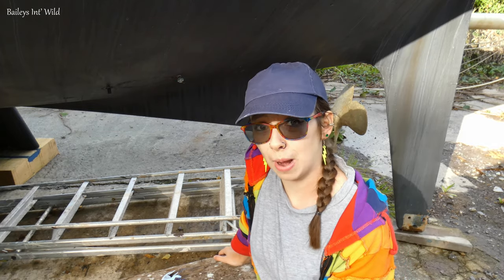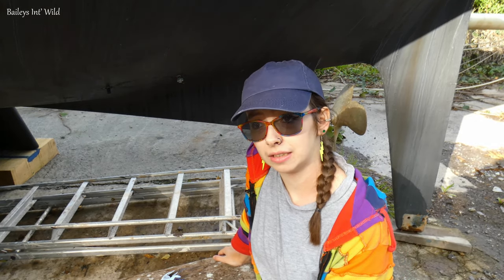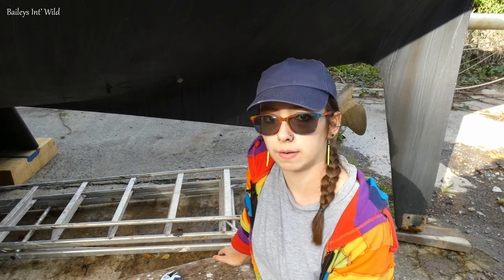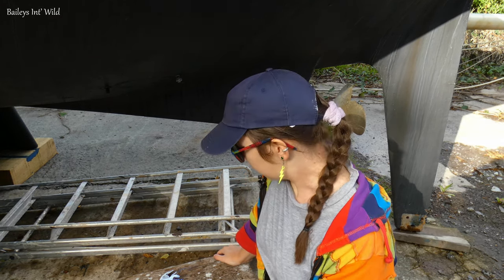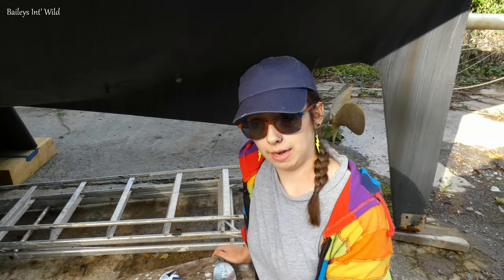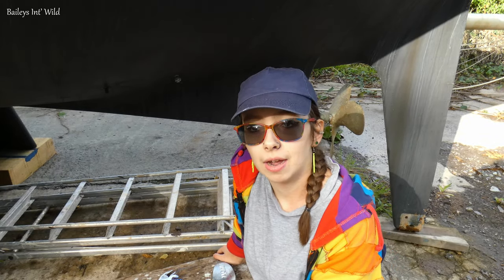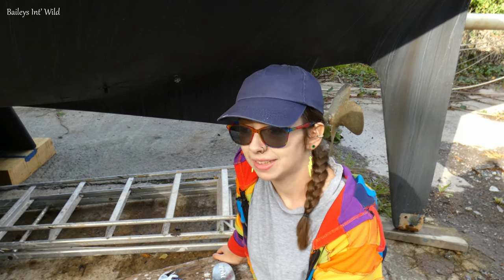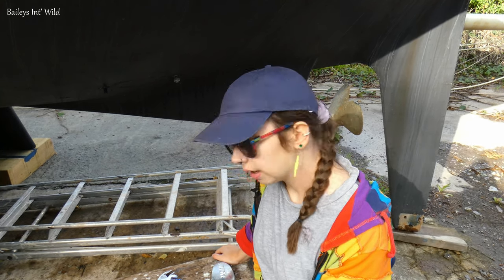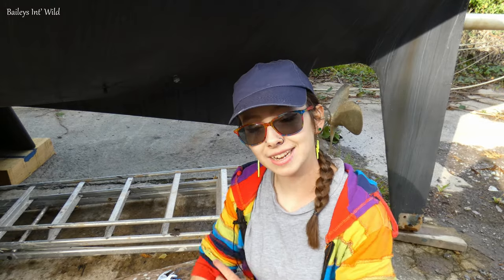I'm not entirely sure where. It might be in the... I might know where it is, but we are going to have to find a way to take them out and glue them in, because otherwise I really would rather not have to worry about a sinking boat. So yeah, that's what we're doing now. On to the next project.